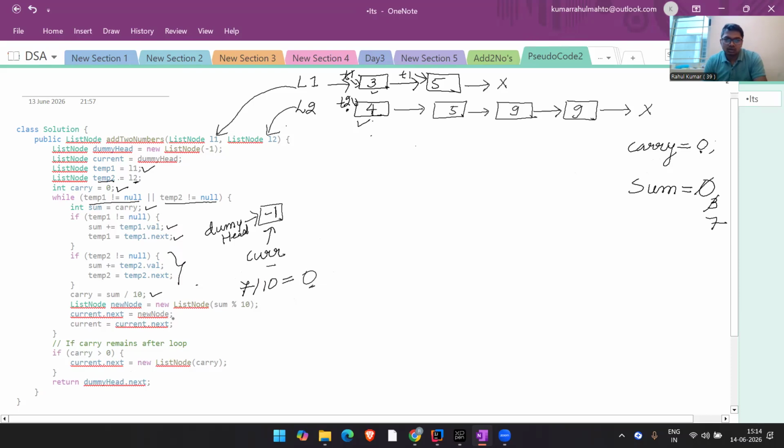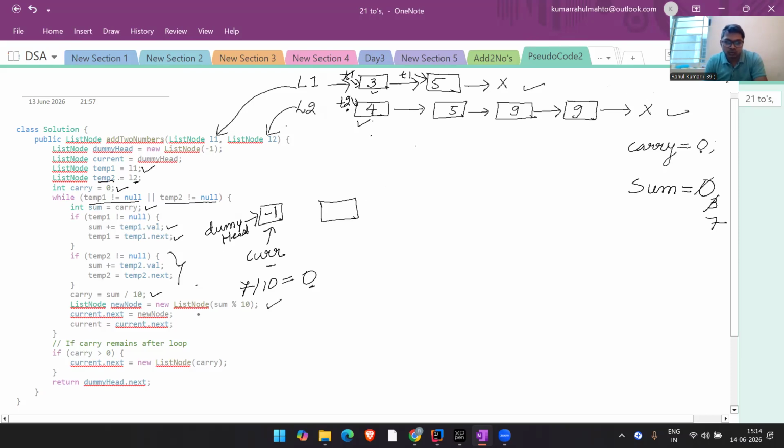Now I'll create a new node. Why do I need to create a new node? Because as the question suggests, we need to return the sum of these two linked list numbers in the form of a linked list itself. So to return the numbers in the form of a linked list, we must have a linked list. That's why I'm creating a new node here.